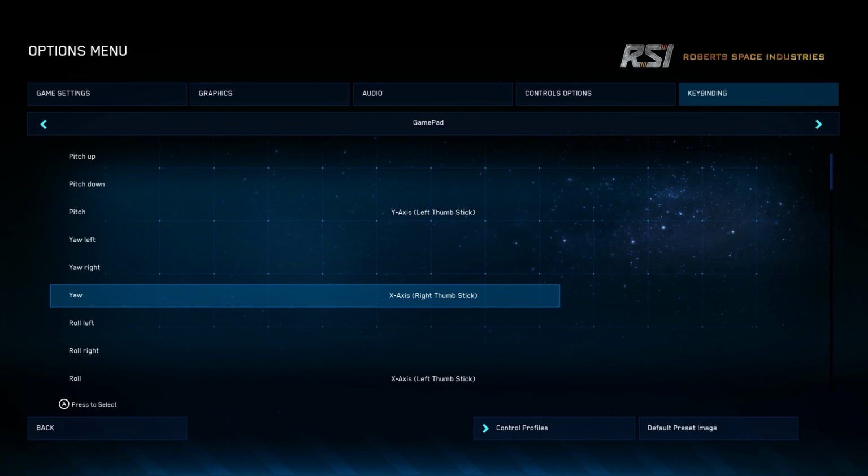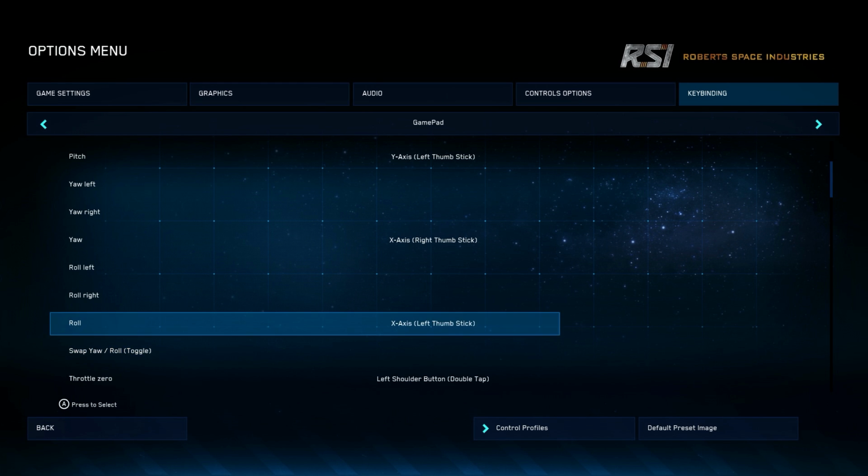Yaw is something that you don't really have to use that excessively in this game. You can choose to use it excessively, but I currently don't. So I find it better to be on an opposite stick, and there's just something comforting about using the right thumbstick to aim like I would in a first-person shooter. It feels natural to me, and it's easy for me to manipulate yaw with a bit more control. And as I said, with roll, we're down that way.